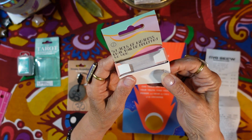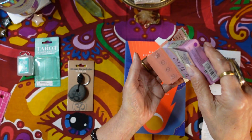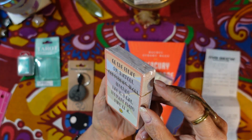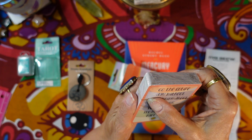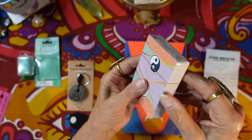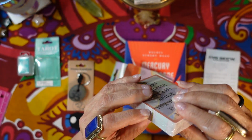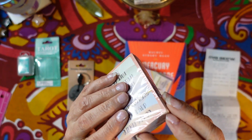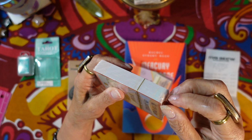So yeah, be careful when you open the box because you'll do what I do. But there's one good thing, the cards are in a plastic wrapping, so that's kind of good. And they're wrapped with one of those pull tabs, it looks like, if I can find the end of it. Like, do you remember cigarettes? I told on myself years ago. I don't know if they still have them because I haven't smoked for 20 years, but these look like they have one of those pull tab things. However, I can't find the end of it, so I am going to try to open it the regular way.